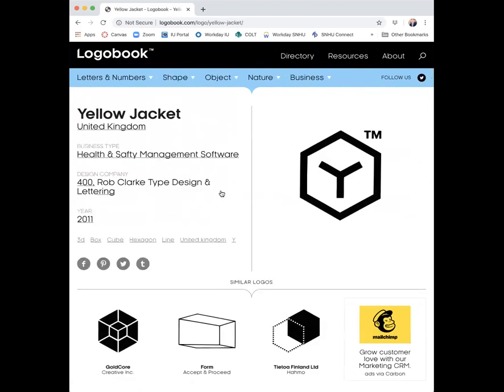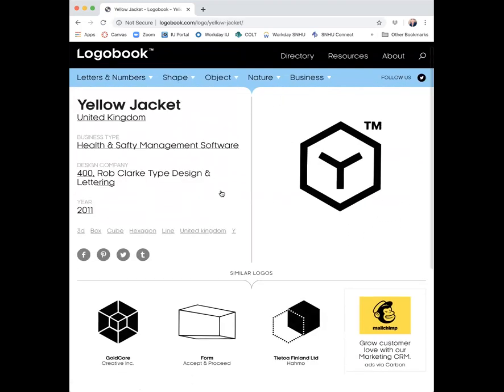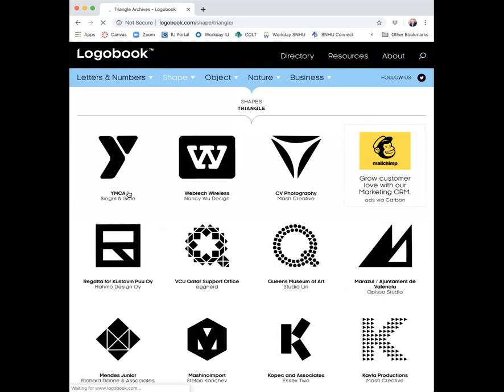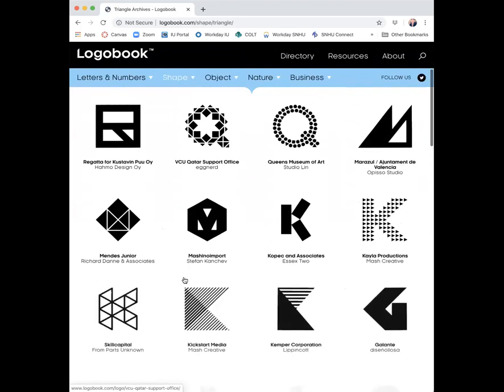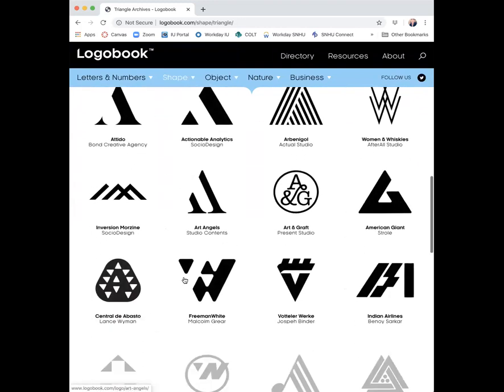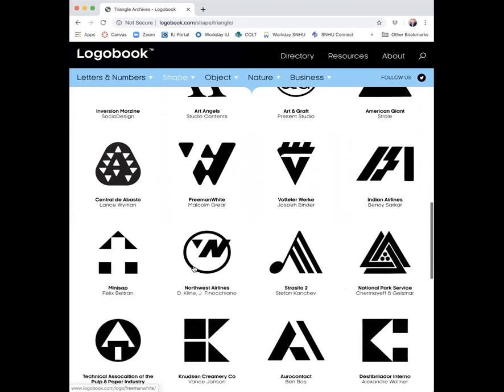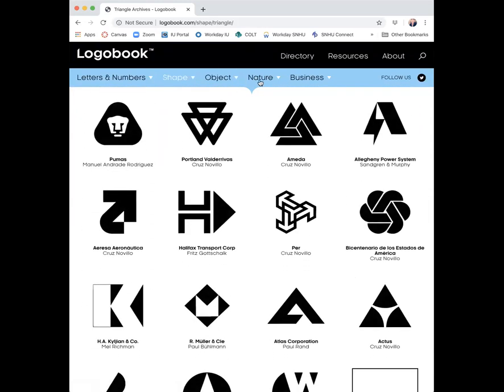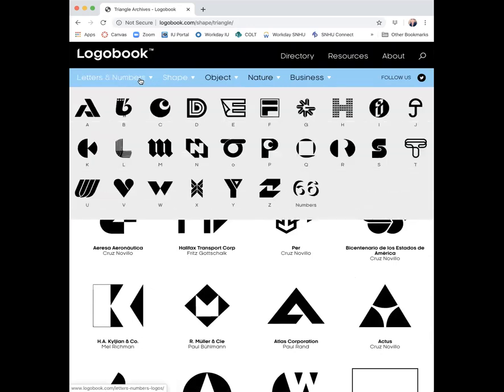And again, if you click on this, it explains a little bit more in detail who did it, who designed it, and what it was for. You have triangle, we talked about that as well. More angular triangle shaped logos. So definitely a great resource if you are looking for something that you want to be inspired by.